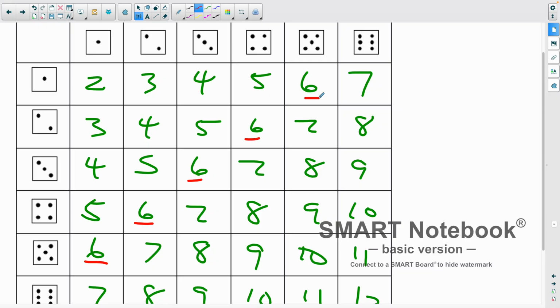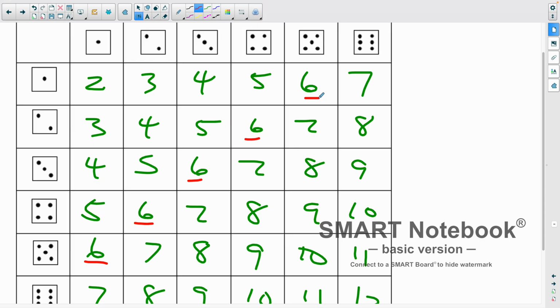Now, some of you may argue, no, there's not 5 of those, especially if you were to take a pair of die and you had both white die and you don't have like one's different than the other. But if I have a red and a green one, if I were to roll a 5 on that one and a 1 on that one and get 6 that way, versus if I were to roll a 1 on this one, or excuse me, a 5 on that one and a 1 on that one, now that's actually different, correct?